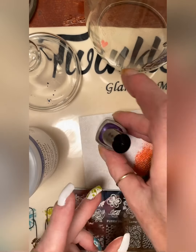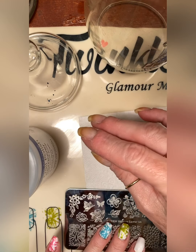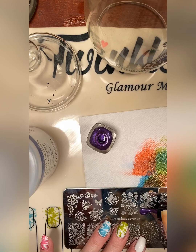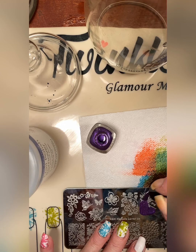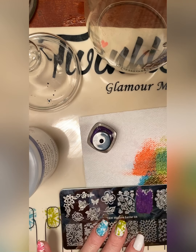Open it up. Make sure everything is in line, ready to go. And here we go. A nice generous amount and just kind of work it down the image into those grooves a little bit, not too much.